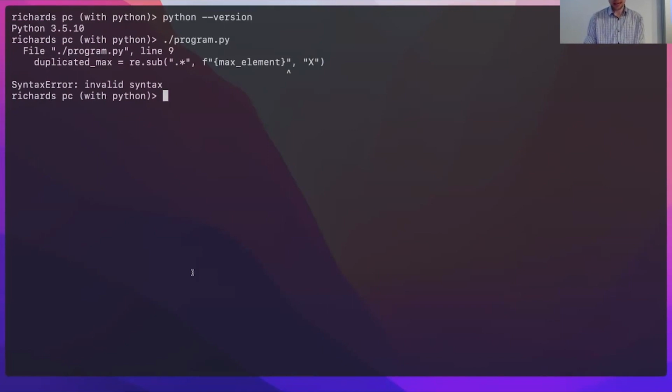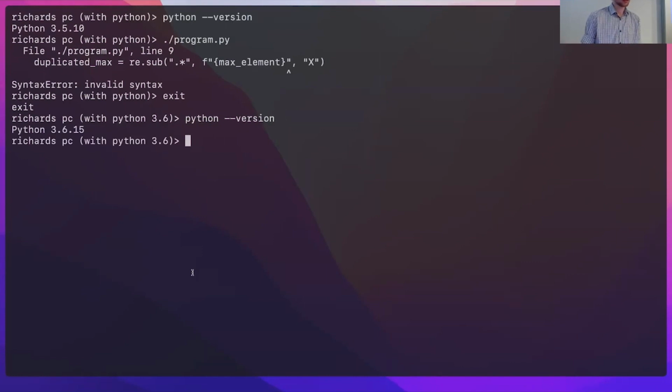Okay. And the reason is that this version of Python doesn't support the particular feature that we're trying to use in our code. Okay, so let's upgrade our version of Python. We were on 3.5, now we're on Python 3.6. And just to confirm, yay, 3.6. So we should have this feature.